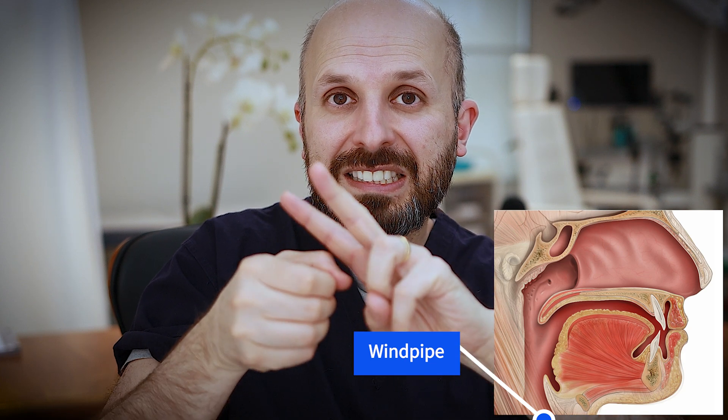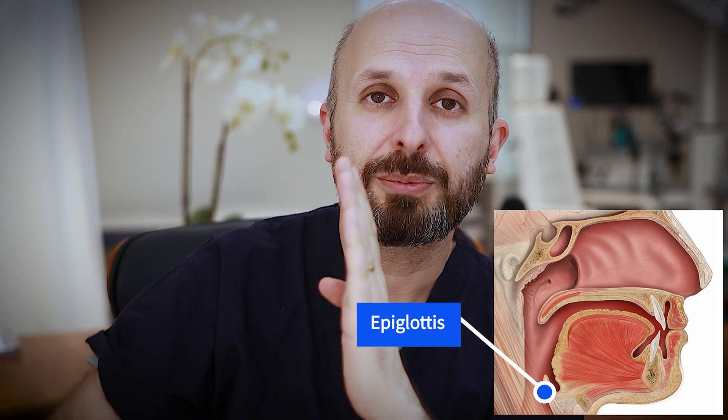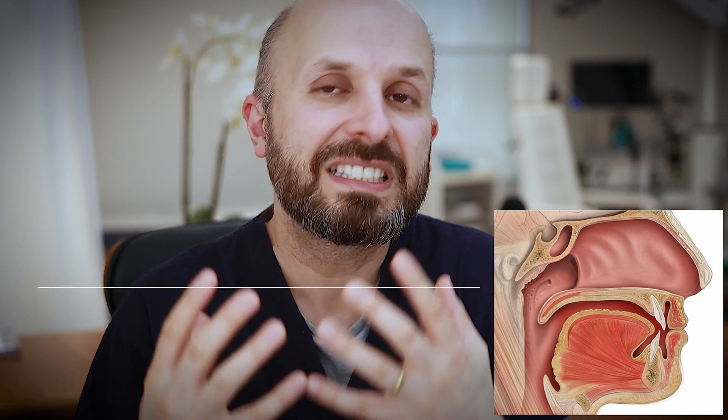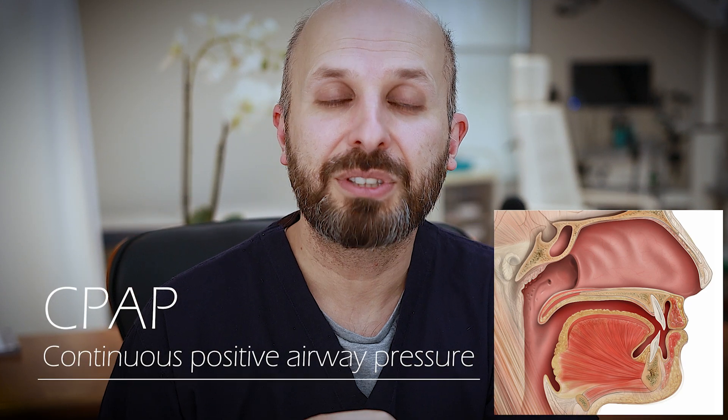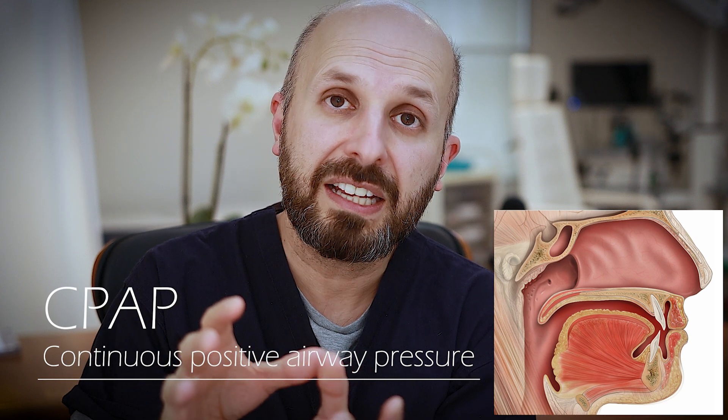Sometimes people have what's called an epiglottic trapdoor problem. You've got the tongue coming down, the teeth there, and at the bottom you've got your airway — the windpipe going down into your lungs. On top of that there are vocal cords that open and close. To stop food and water going into your lungs, there's a bit of cartilage — the epiglottis — that sticks up and deflects food around the voice box. In some people with obstructive sleep apnea, because the voice box is pushed the wrong way, this epiglottis can fall back and block off the breathing. Stimulating the C1 nerve seems to rotate the larynx slightly forward, opening up the airway.